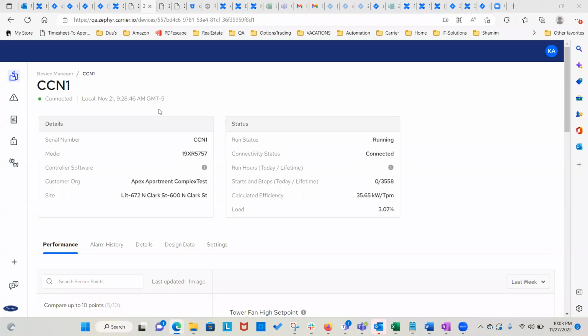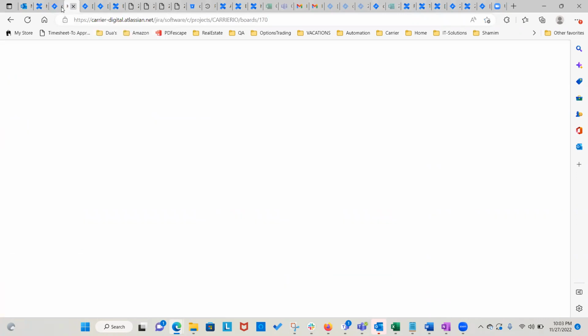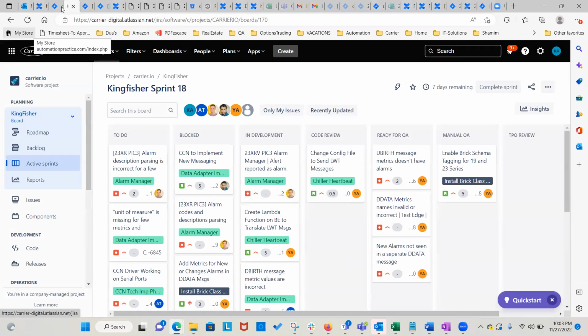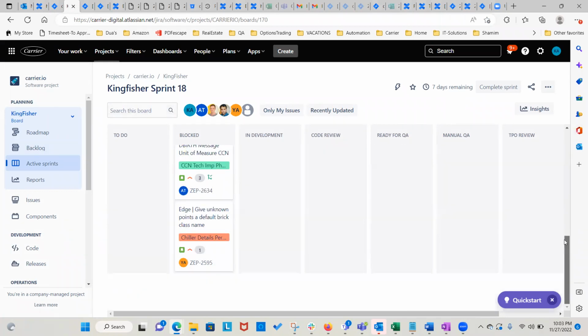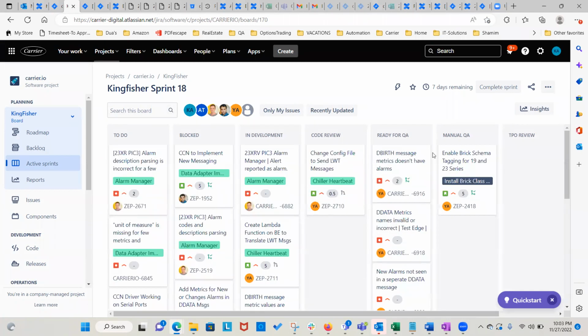They will give you a build whenever they complete a certain percentage of code or build something. So let's go into Jira. Guys, if I'm going too fast, let me know. If you're confused, feel free to ask questions. This is our active board. We have all of these tickets. Let's say the devs complete one, so this one is already ready for QA, meaning they already provided this build, so we don't have to worry about this.